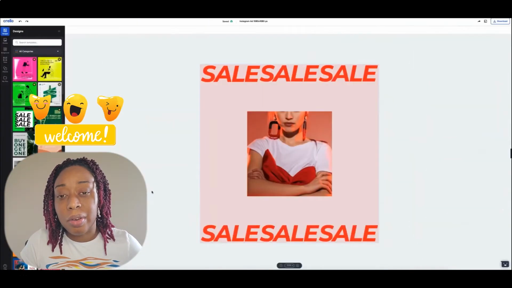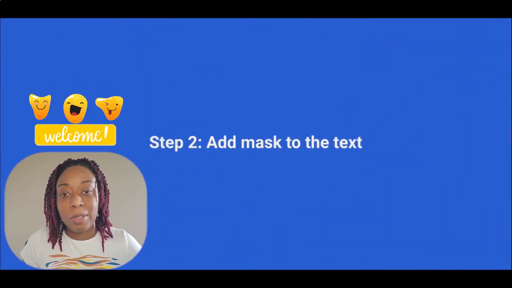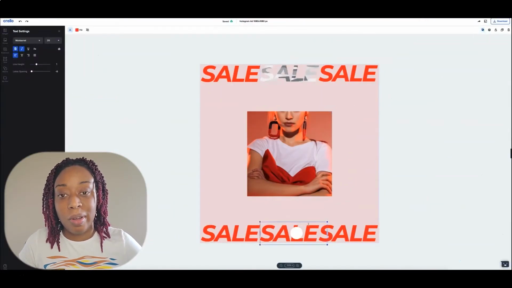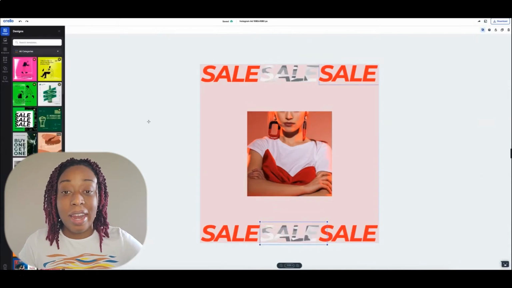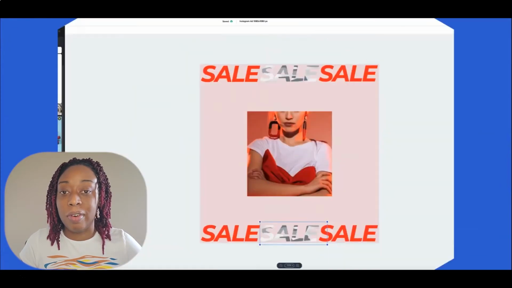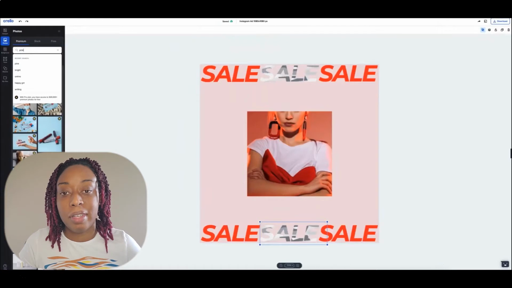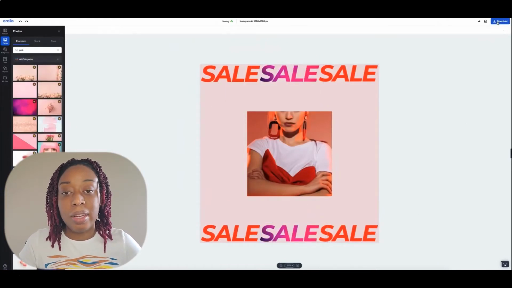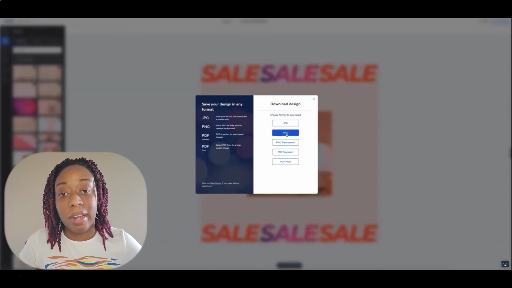Today I'm going to show you how to create a text mask, and that's basically taking text and putting it over a picture or a video and having a cool graphic, with that picture or video showing behind it. And Crello has this feature for free. Technically, you will have to get the pro version to download, but at least it can show you what it can do, and then you can make a decision if you want to get it for yourself. So if you want to learn how to make this mask, you're going to want to watch the whole video, and it starts right now.